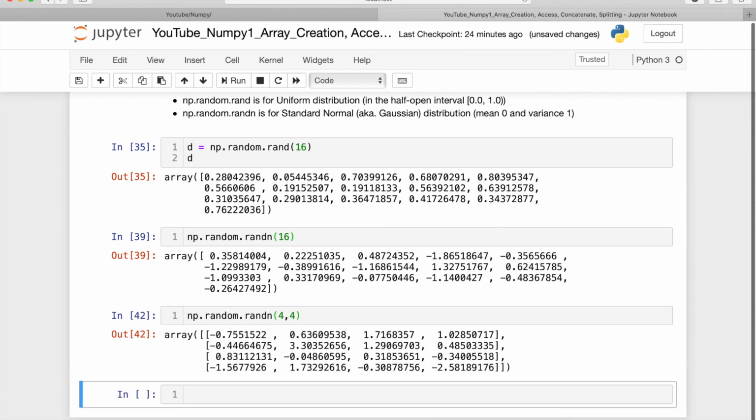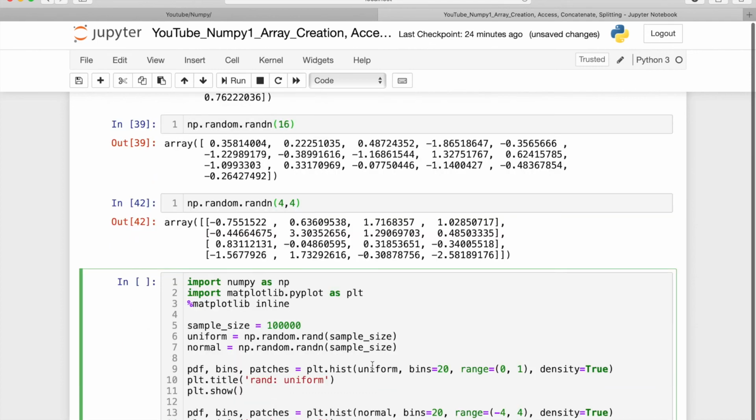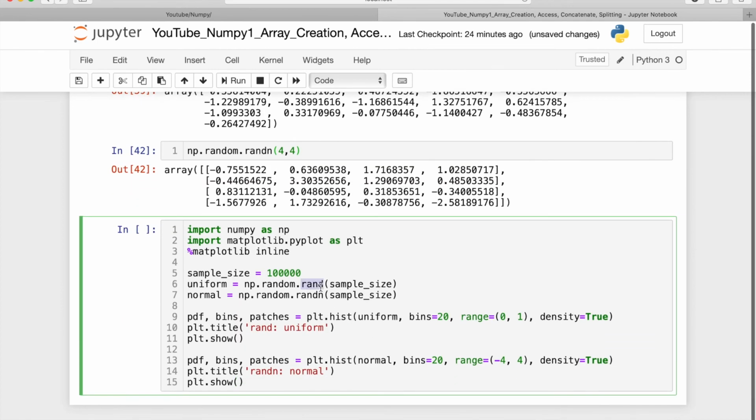For that I will generate one pictorial format that is not part of this video, but just to make the concept clear between random.rand and random.randn. I will generate 10,000 numbers, or one lakh numbers, with rand and randn and plot them to understand.